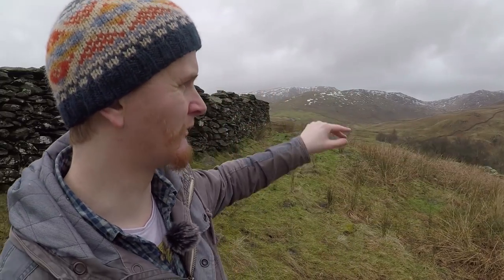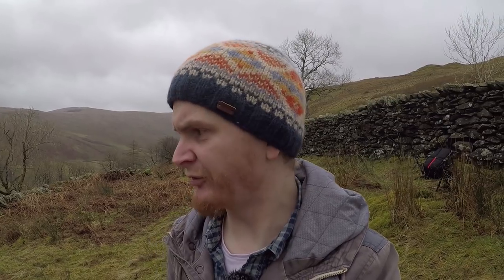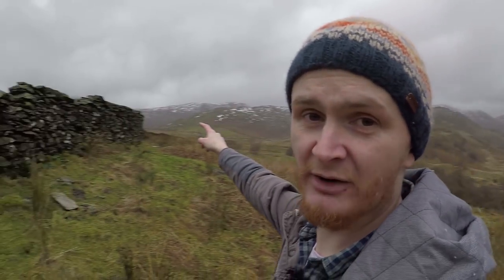That's it from this location for today - something I've been wanting to shoot for a couple of years. I got a few other shots with the long lens picking out detail in the surrounding mountains, but this was the shot I came for. The beautiful ruin with the background - I'm not sure the snow is doing as much as I wanted since it's just remnants from last week, but I'm still happy with the shot. I'll probably return here again. I got a bit freaked out by all the animal skulls and stuff inside - obviously something hunts around here. I'll see if there are any more shots on the way back to the car as there are some beautiful snowy mountains in that direction.